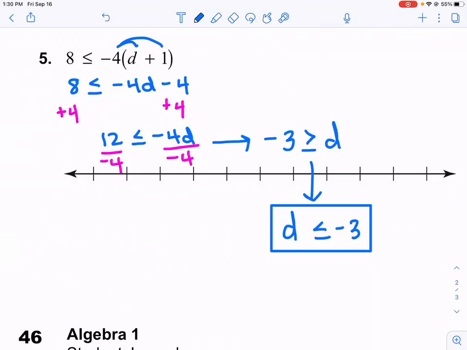It is. But if you're going to graph it, it's a lot easier to look at this symbol with D on the left and get your graph to be correct. Okay. Estelle asked a good question. So I just want to reiterate. Yes, these 2 things I've highlighted in green mean the same thing. However, this one that I boxed just helps us when we graph on our number line. When our variable's on the left, it's a lot easier for us to graph.